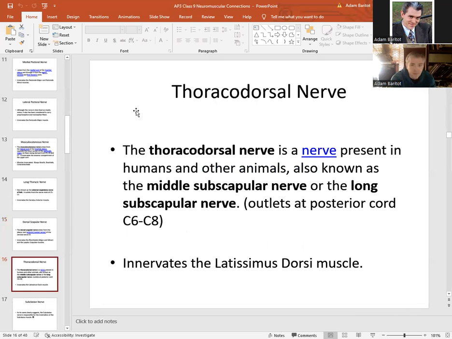Thoracodorsal nerve. This nerve is the one that has to travel the furthest. It's going all the way down to the belly of latissimus dorsi to innervate. Remember, latissimus dorsi is located in your lower back, but it moves your shoulder. Please keep that in mind. It may be located in your lower back, but it has big, long extensions of its body and feelers all the way up, and its tendons insert into the intertubercular groove, which means it is going to move your shoulder.